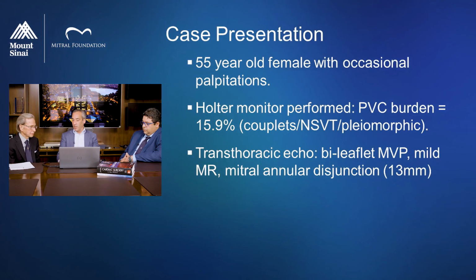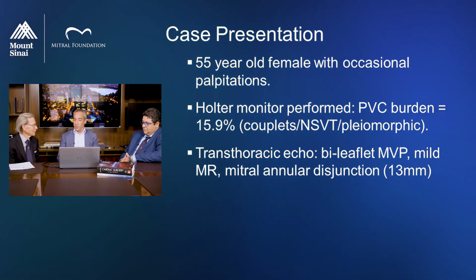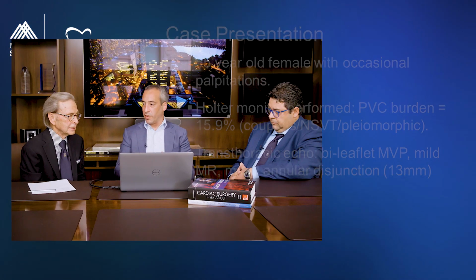So you're saying we had 2 risk factors, which you would agree with, and now the next step is to see if you've got scar, and where is the scar, right? Well, I guess I would say 3 risk factors: female gender, complex ectopy, as well as MAD. Okay, so you need to change that to 3 risk factors. That's true. And she's in the right age range for it. So she gets a cardiac MRI. They call that there's LGE in the basal inferoseptum.